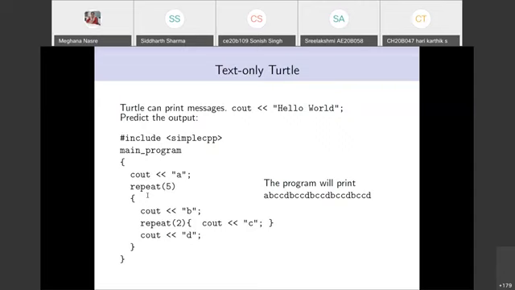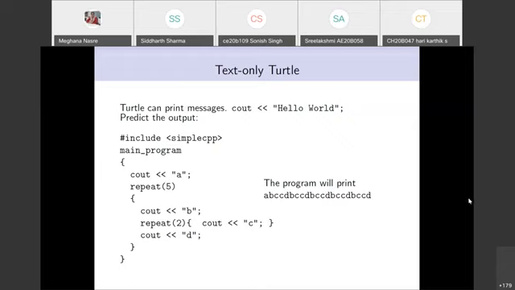If you recall your loops from your 12th standard CS or IT, you will see that you can use loops one inside each other, and they can get a little tricky. But this is a simple example of one repeat being used inside the other. So any questions or comments here?